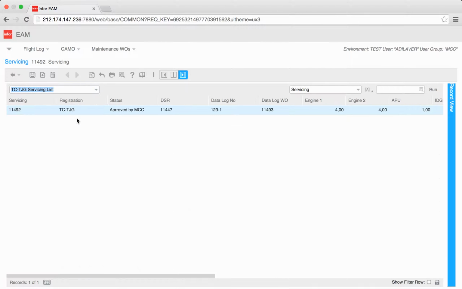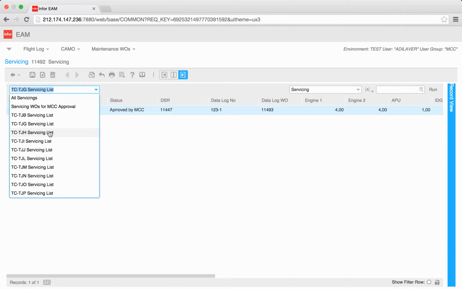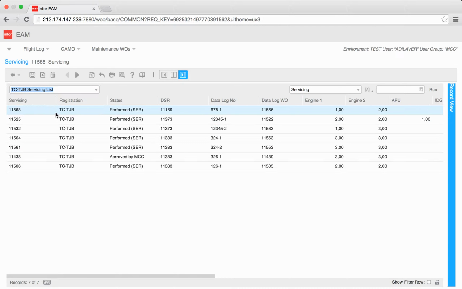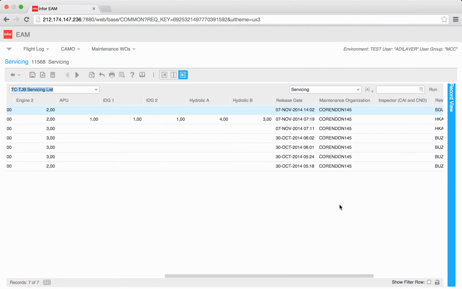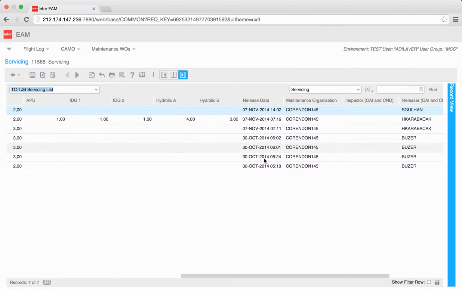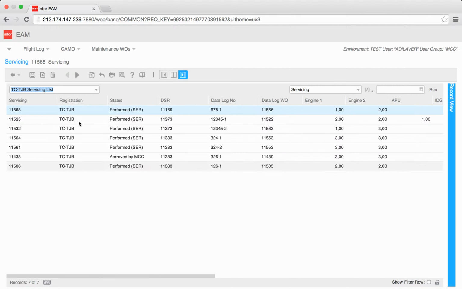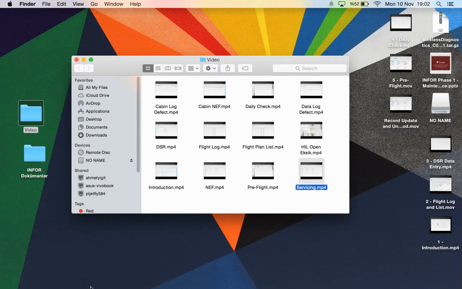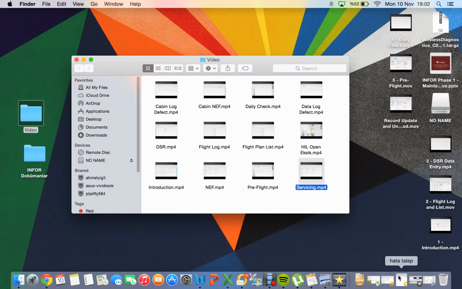It will afterwards list only the Tango Juliet Golf aircraft servicings, and for example here Tango Juliet Bravo, and they all will be in order up to the release date information from the recent one to the old one. So these are all about the list view.